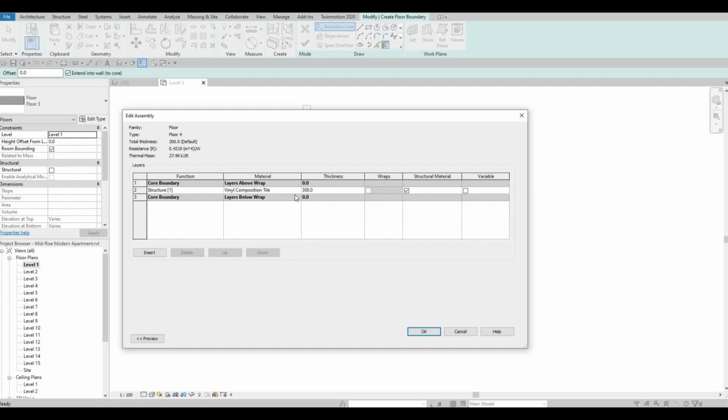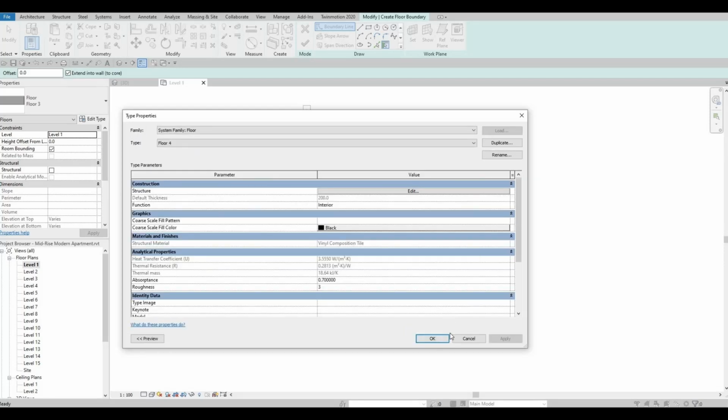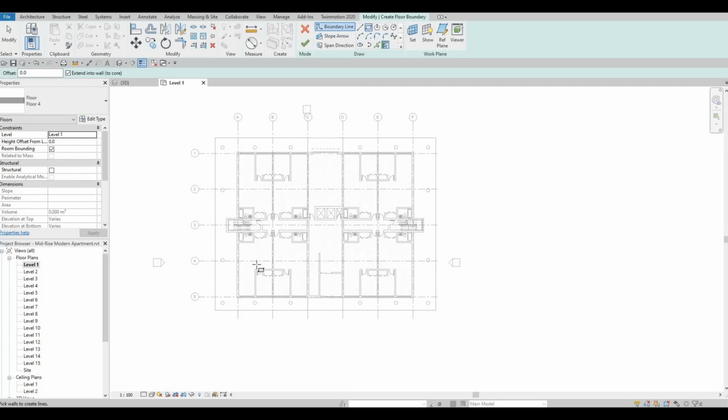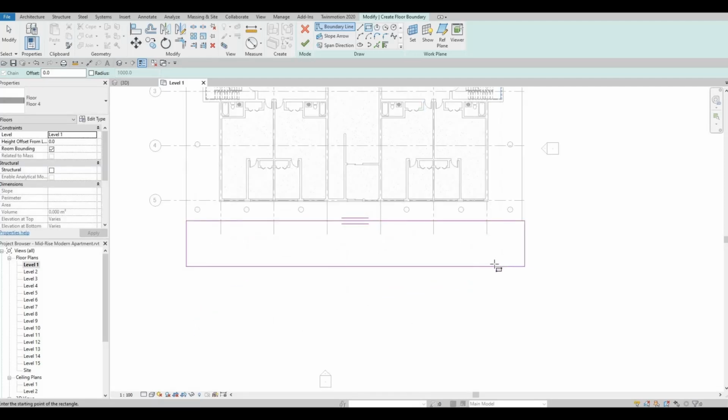I'm gonna maintain the same materials, but I'm gonna put it at 200 thickness. So this is basically the driveway.